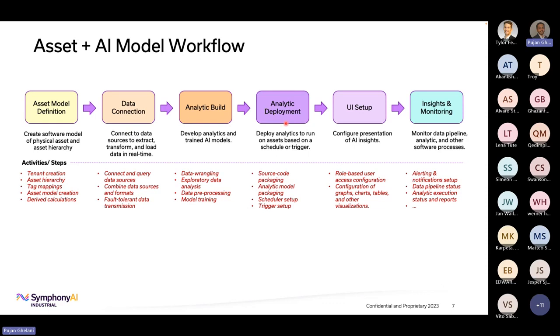But really, once you've got your AI model built, you've got it trained, you've got it ready. And this, again, would be an iterative process where there could be several models with sometimes minor, sometimes significant tweaks to the parameters, to the data sets, to the pre-processing steps you might have defined. But once again, you've gone through that iterative process, you would be ready to deploy that analytic or that model to production.